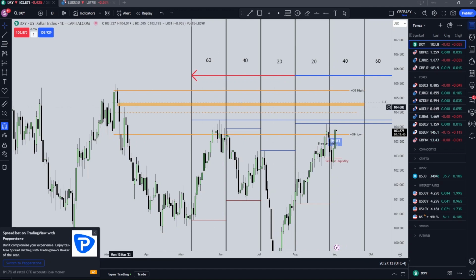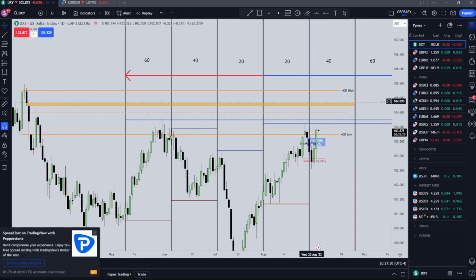And I also marked out this volume imbalance. And what I want to see is if price can find support inside the order block and then push higher and run into this imbalance, because we have a swing high up here as well. Obviously the swing high is here and here, as I previously stated, and I want to see if price can reach for that. So that's what I've marked out in terms of that order block.